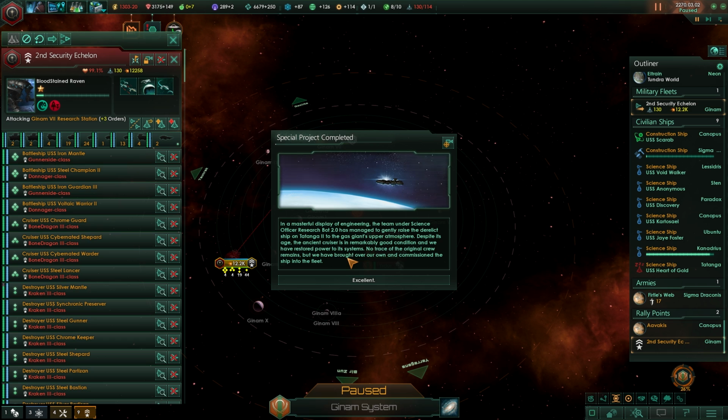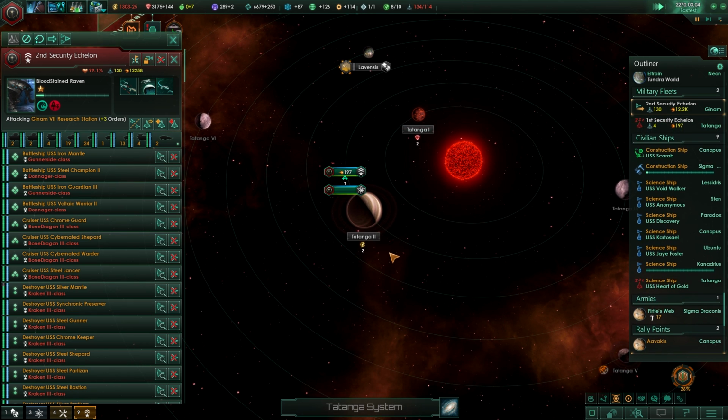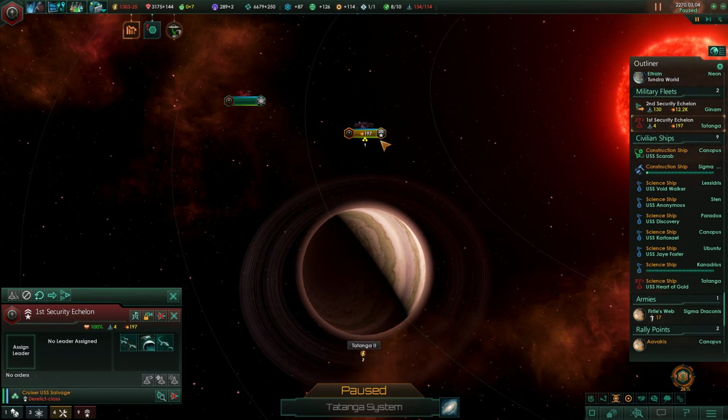In a masterful display of engineering, the team under Science Officer Research Bot 2.0 has managed to gently raise the derelict ship on Tatanga 2 to the gas giant's upper atmosphere. Despite its age, the ancient cruiser is in remarkably good condition, and we have restored power to its systems. No trace of the original crew remains, but we have brought over our own and commissioned the ship into the fleet.